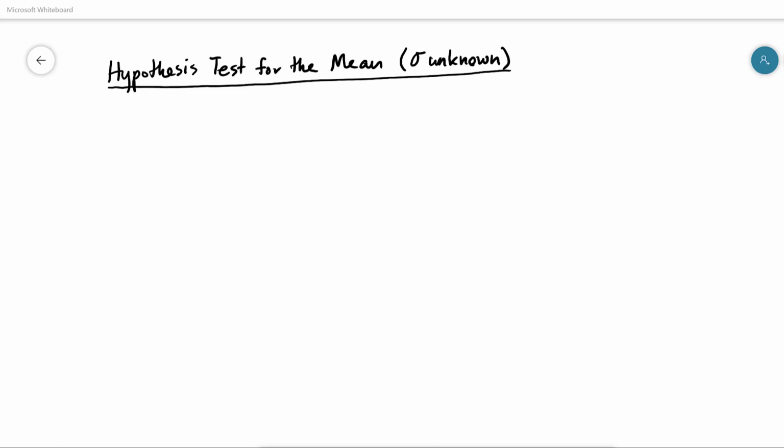In this video, we're going to go through the process of conducting a hypothesis test for the mean when sigma is unknown. This is really similar to the section that we just covered where we did a hypothesis test for the mean with sigma known. The difference is that instead of using a normal distribution, we will use a t-distribution, in the exact same way that we did back in Chapter 8, going from a confidence interval for the mean with sigma unknown versus a confidence interval for the mean with sigma known. So it's the same distinction and pretty much the same types of requirements that we're looking at here.